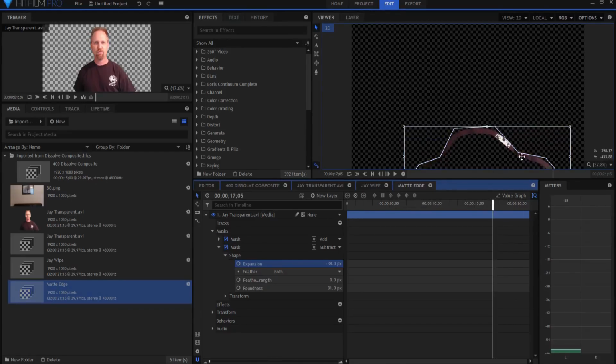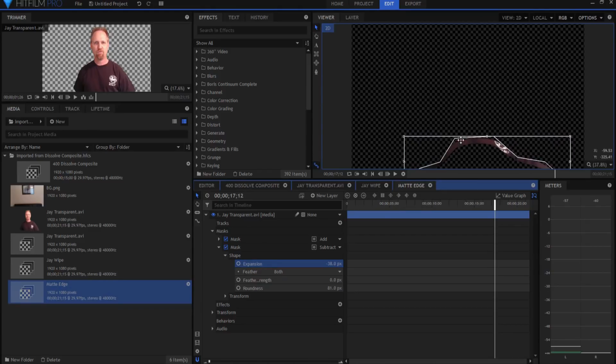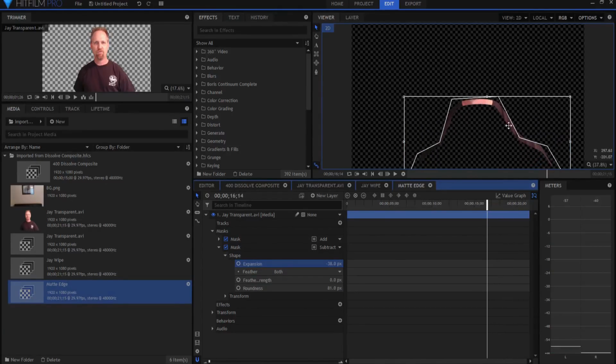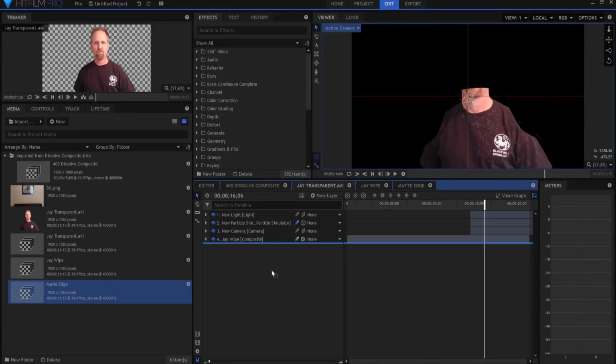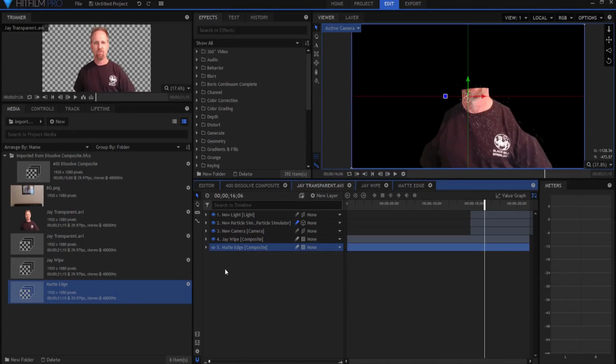So you kind of get the idea of how that would be a nice source to have those particles jump out of. And this is it. It's only going to jump out of this edge mat, and that's the idea. That's when those particles are going to pop out. So now if I go back to my original and I bring in my matte edge, I can go ahead and hide it because it's not going to be visible. Only the particles jumping out of it are going to be visible.